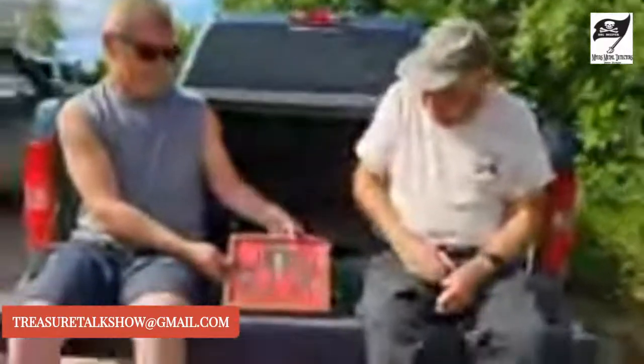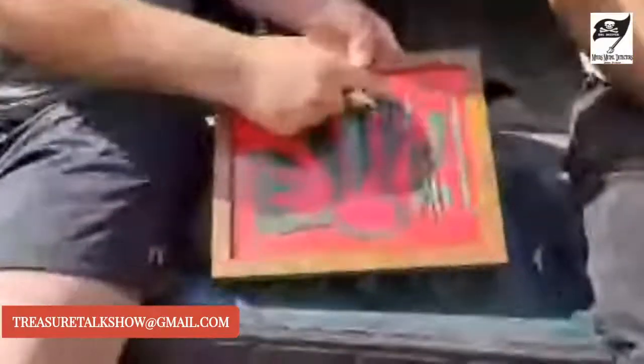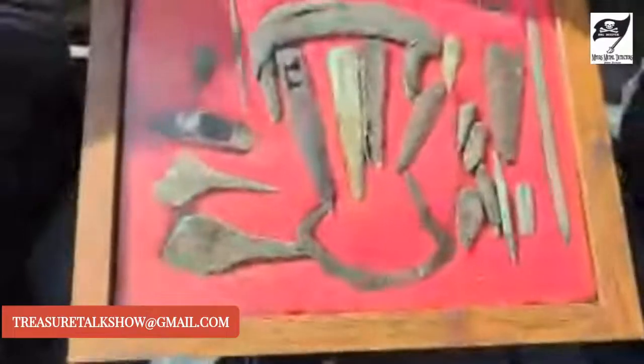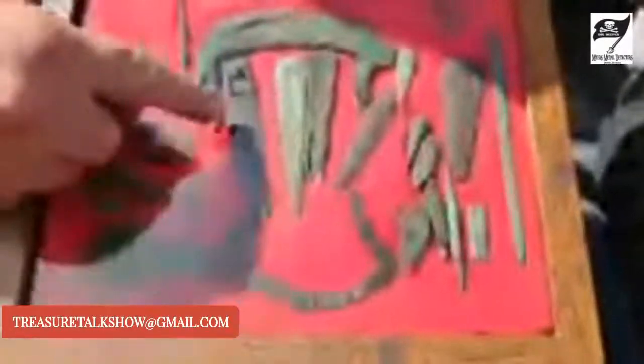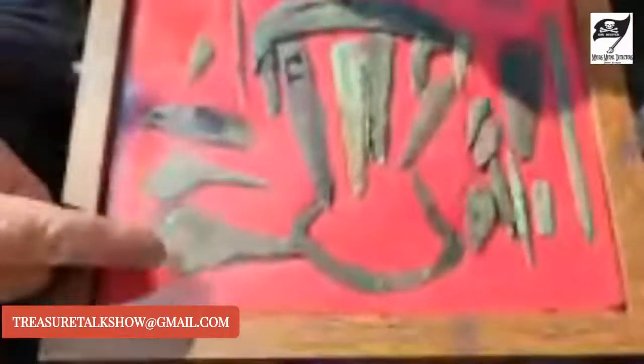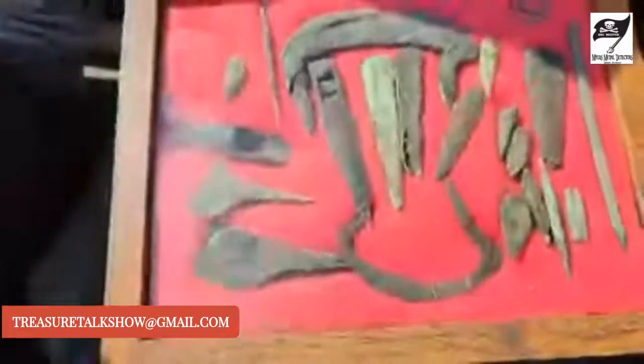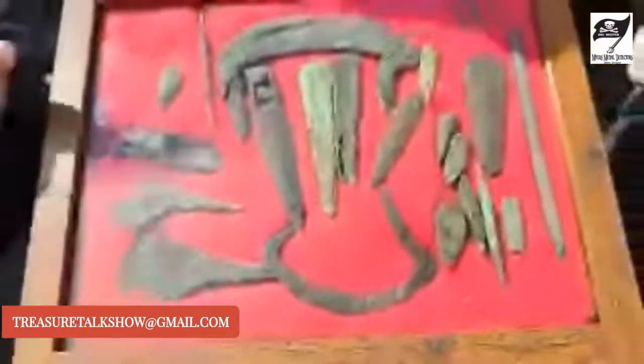These are the copper things. Tell them what these things are. Well, I believe this is a crescent knife here, the big one. And this here is so thin, I believe it was some kind of ornamental chest jewelry piece. We got awls. We got some spear points. There's a really beautiful spear point. These I'm not sure if they're broken or if there's some kind of drill. This is some kind of gouge they used for gouging wood for carving.